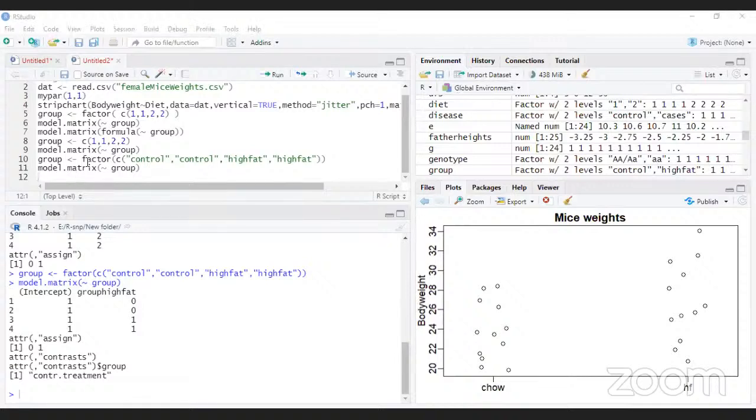So giving some values and checking. Initially, you just gave this factor and got it. Now you are giving the values and you can check how it is taking it. You are increasing the factors.